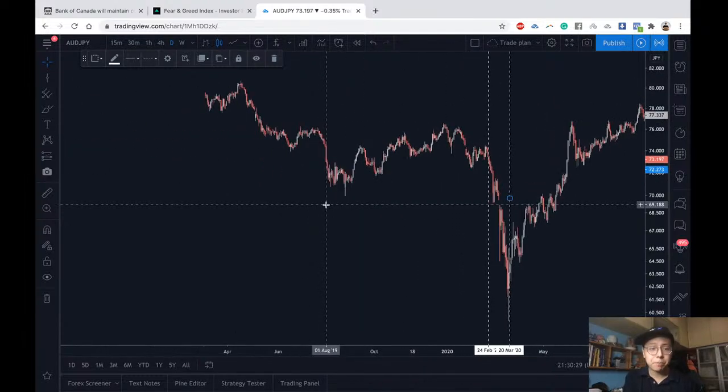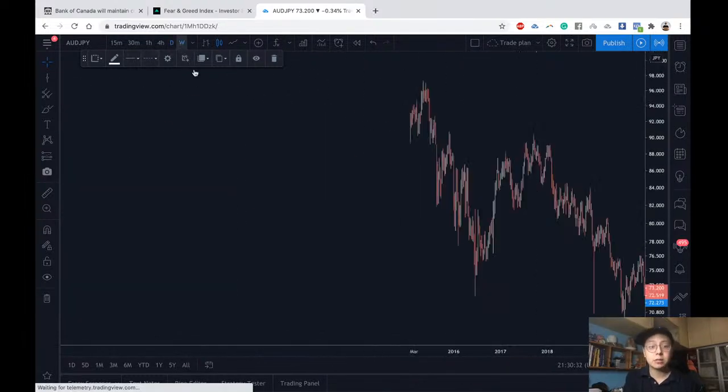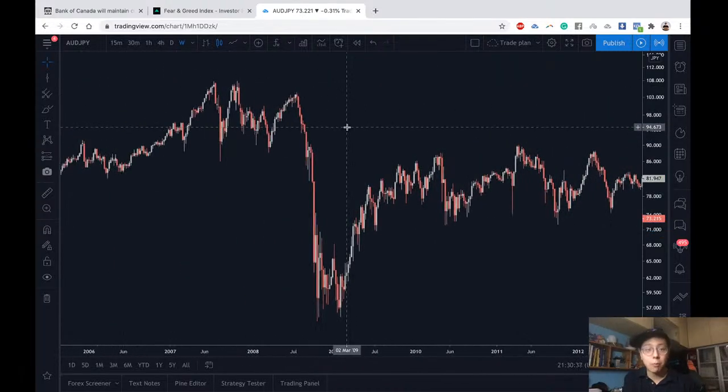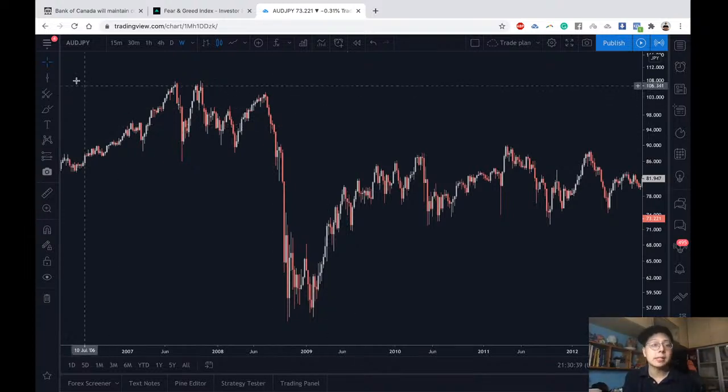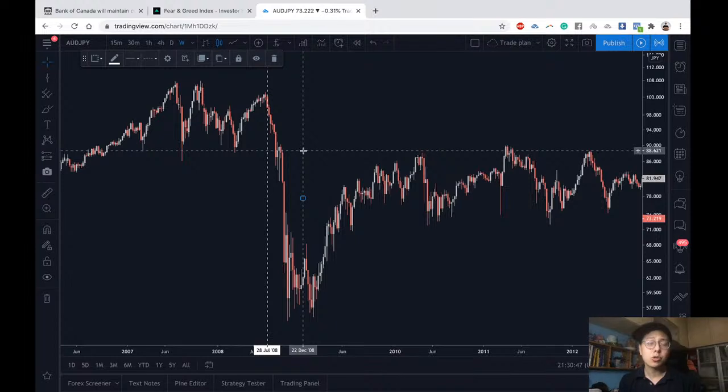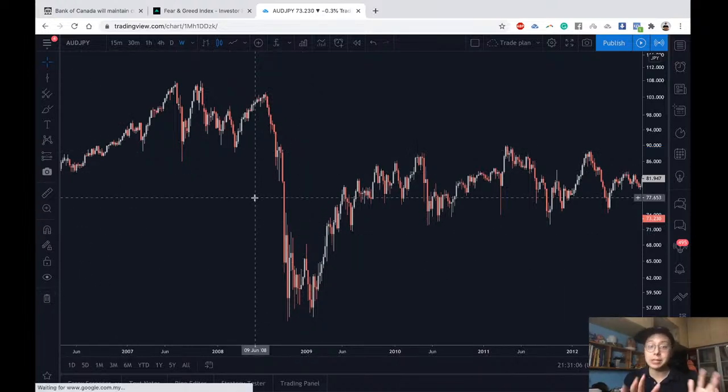Now if you take a look back all the way to 2008, again, same thing. The 2008 financial crisis, subprime mortgage causes fear in the market. Same thing that's happening over here. This is where the end of 2008 is, and then of course you can see from there that huge drop. Again, I want to highlight that sentiment is not the only thing that's gonna move the market, but if today you are equipped with this tool and this knowledge, you'll be able to, number one, either protect yourself, or number two, capitalize on it and make money. So that's the idea that I want to highlight for you guys.